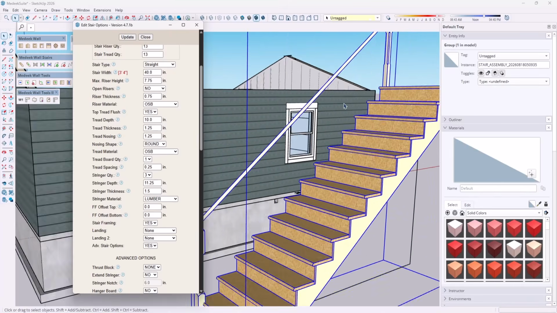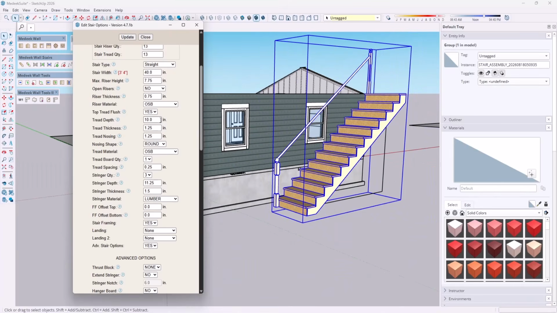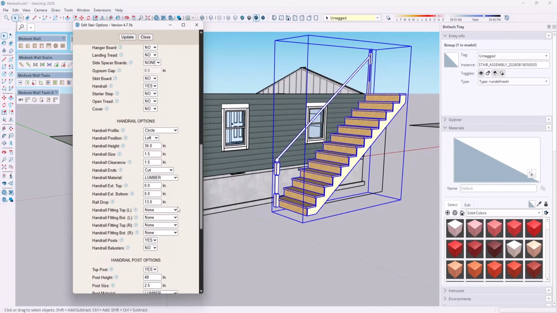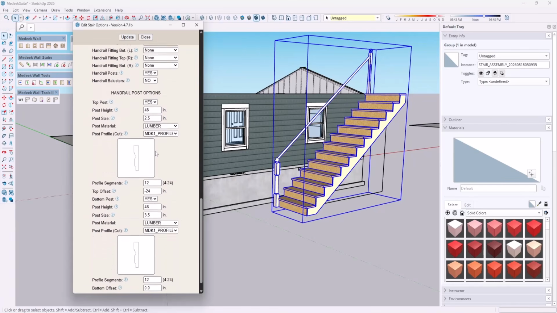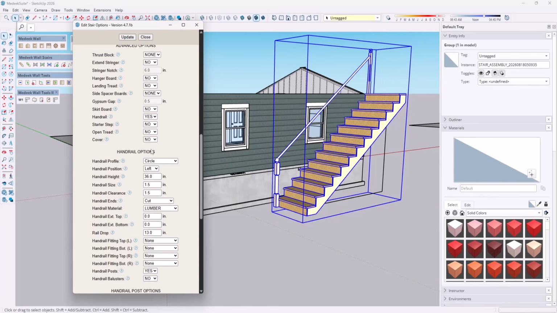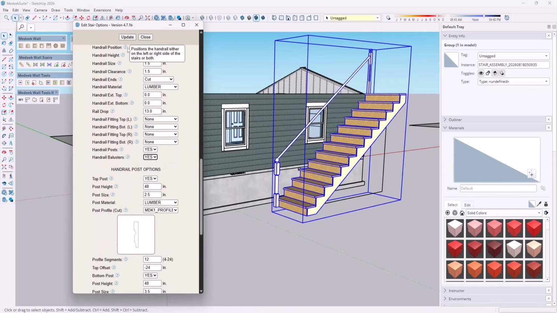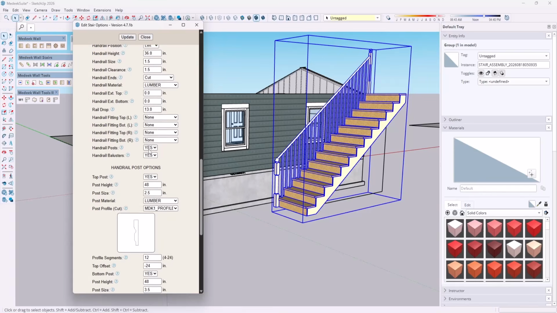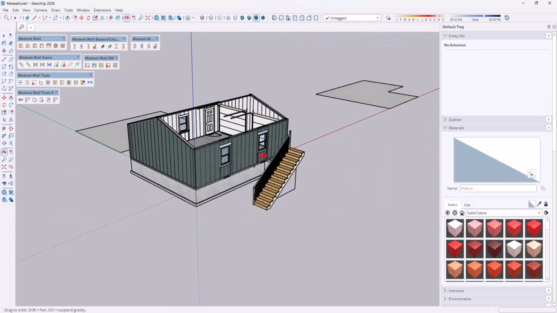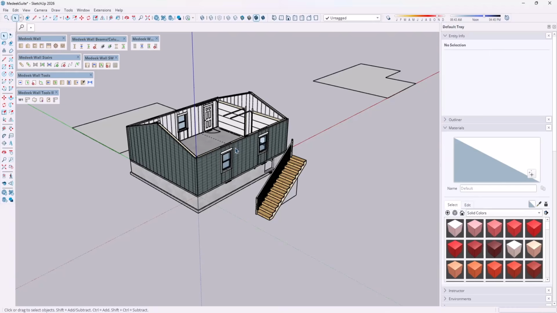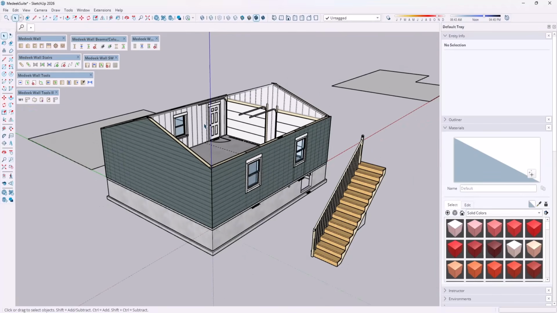And then you need to go in here and make some adjustments, obviously with the height, things like that of the different railing, but it's got basically a tool set built in here to add those railings and those balusters in here if you decide that you want to do that. So if I click on update, I can add balusters in here, and then it's just a question of adjusting the heights, which is something I would need to do. And so Medeek Wall has a ton of different uses. You could use this for interior wall framing as well if you decided that you wanted to do that.